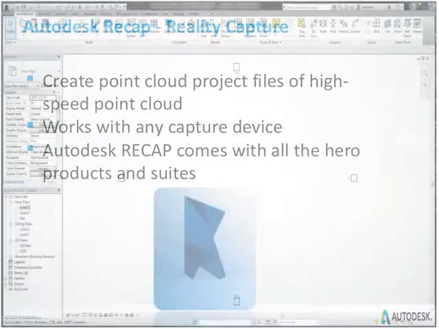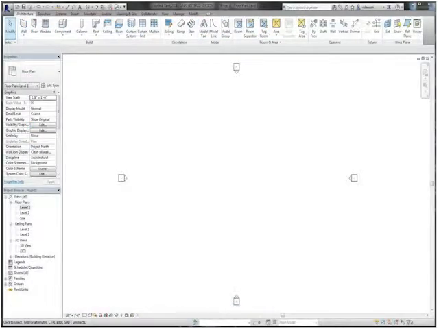Let's keep going. So here we have Revit, and this is how most of us start when we're designing. We have a blank sheet of paper. Even though in reality, we're probably not working in a black hole anywhere. There is some type of an environment around us, but we always start with a blank sheet of paper, right? But wouldn't it be nice?